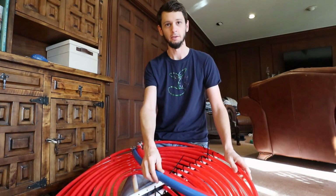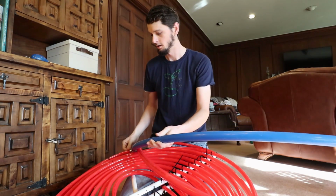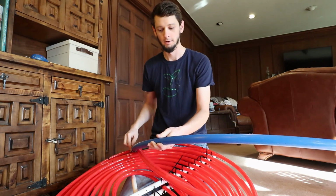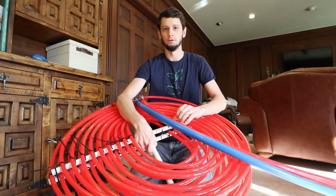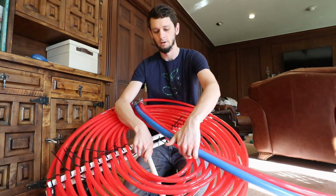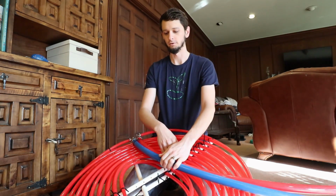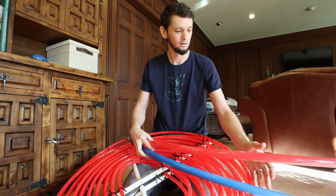So you'll see that I've got the blue 1-inch PEX coming down and reducing to a 1/2-inch PEX. So it enters the coil here on the outside, coils all the way in, and then you'll see here it runs from the underside coil to the top side, and then coils from the inside back out, and then it hits this return pipe that I've conveniently made red.